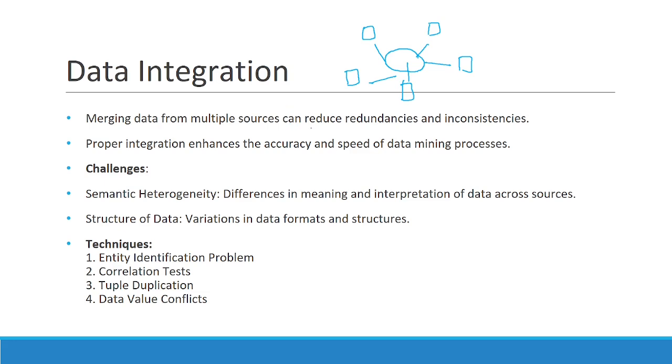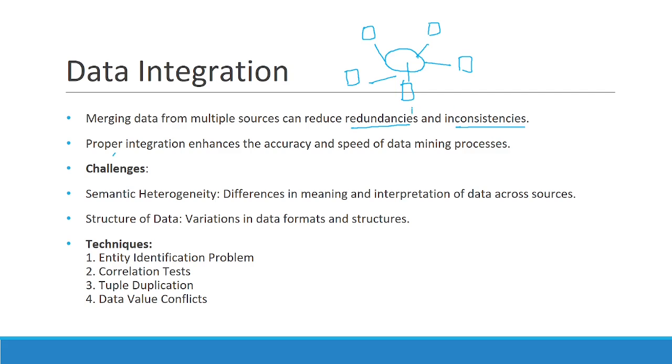that data may have redundancies and inconsistency. Okay, it is not like everywhere data is stored in the same format. So whenever we combine that data, whenever we merge that data, it contains redundancies and inconsistencies. So to integrate data by removing those redundancies or inconsistency is called data integration. Okay, and when we properly integrate the data, it will enhance accuracy and speed of data mining.